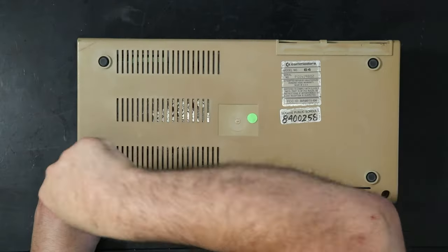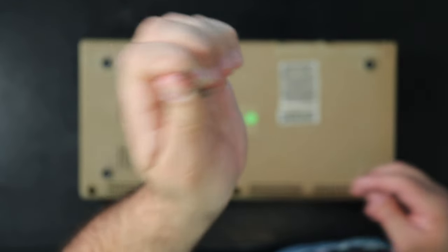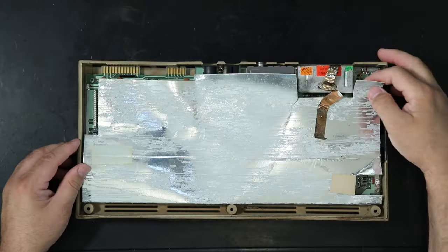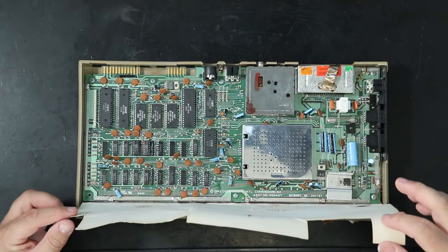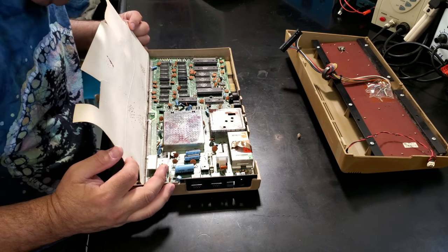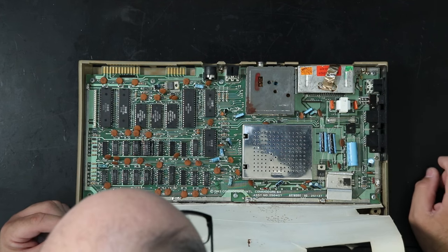So, this is probably a sign of things to come, but these screws are all quite rusty. Let's see what we will see. You guys get to see it before I do. What do you think? Am I going to, like, poop bricks? Oh, I expected worse than that, although I do see a lot of grime and rust. Especially right there.